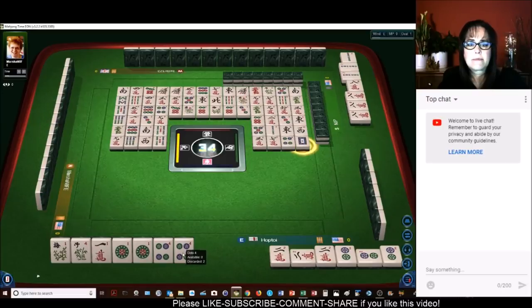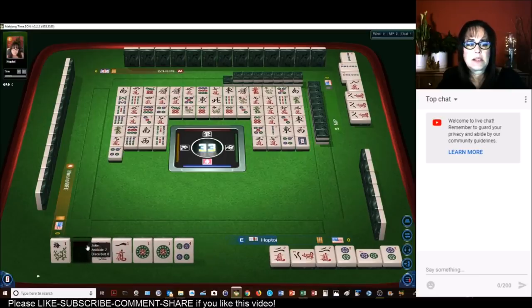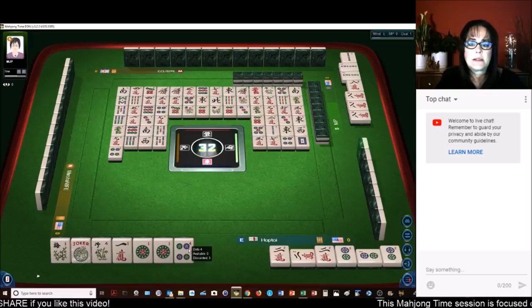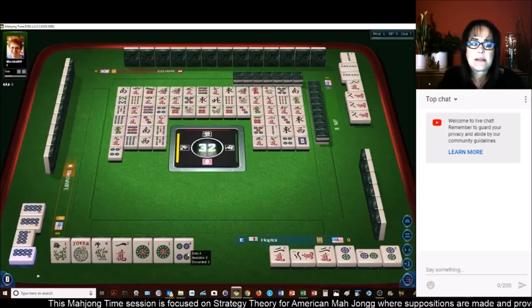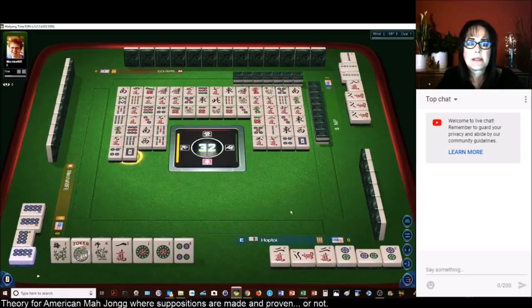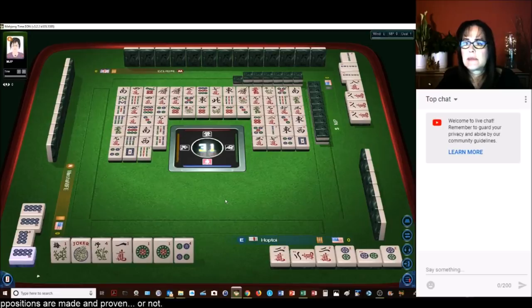White dragon. A joker or flower would be really great. Thank you. We got our joker. Joker's good. Joker's good. 8 dots. I'd rather not expose, though. I'm sure they could probably figure out what we're playing. That 8 dot is available. White dragon. That's a safe tile. The 4 dot is a safe tile, too.